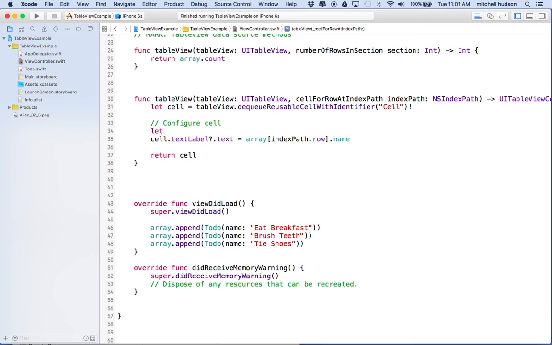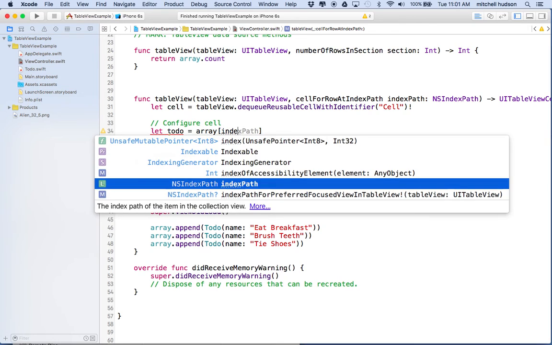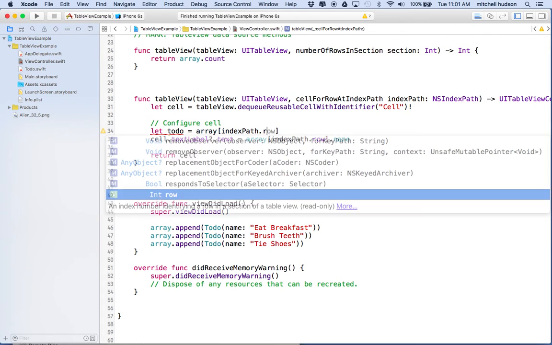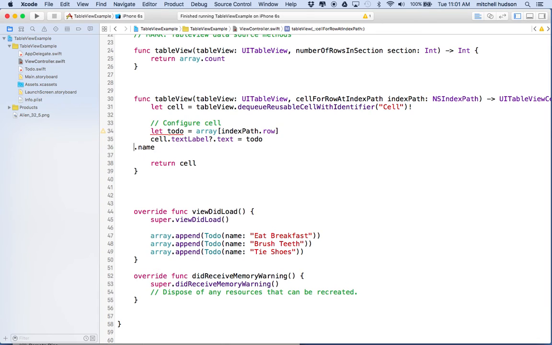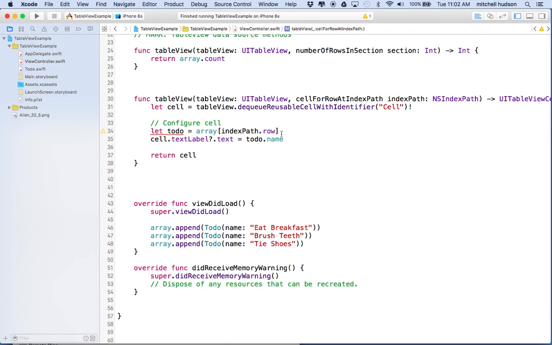You could say let toDo, I'm doing lowercase toDo here, so I'm making a variable to hold a ToDo item, and we could say array bracket indexPath.row, and this now returns the ToDo item at the indexPath, right? So that's in toDo, and then over here you could say toDo dot name. Oops, I hit return there, right? And that would work the same way. So whichever way you like best. Maybe this is a little easier to read, but it requires more lines of code.